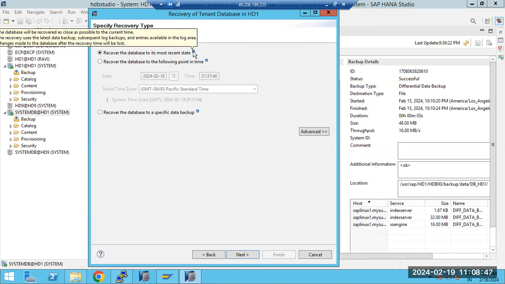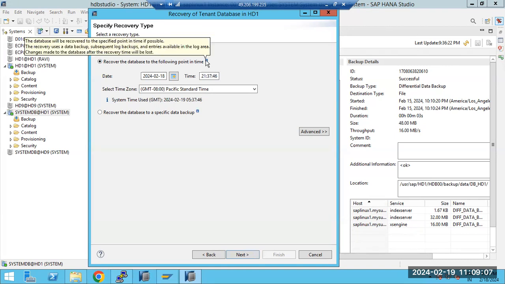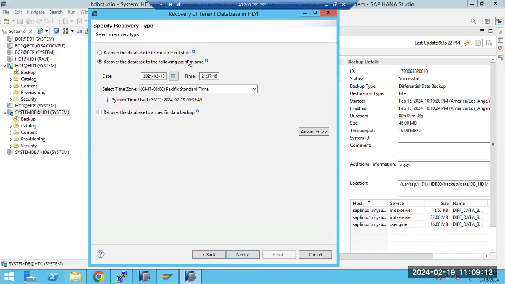The second one is called point in time recovery. Point in time recovery also requires the log backups, as does the most recent state recovery. The log backups in the log area will be used to recover up to a particular timestamp.